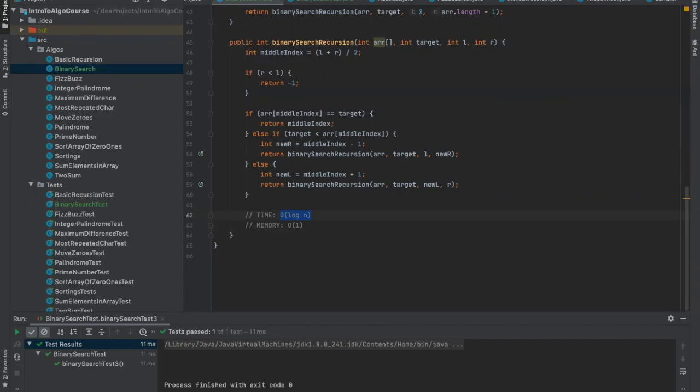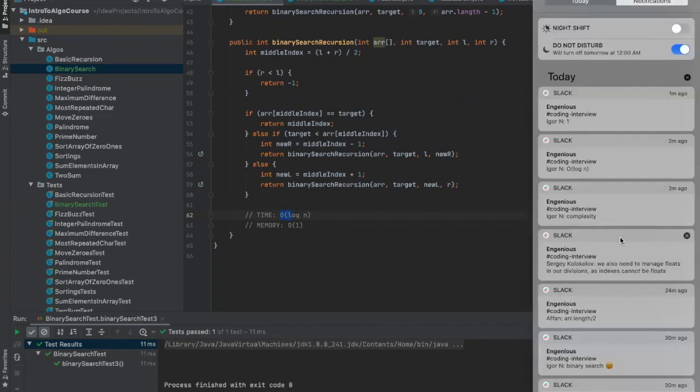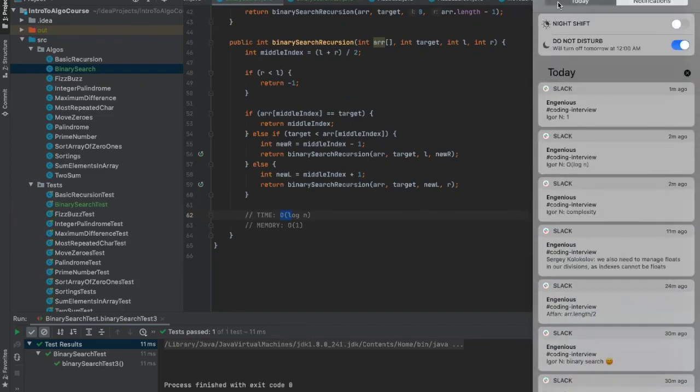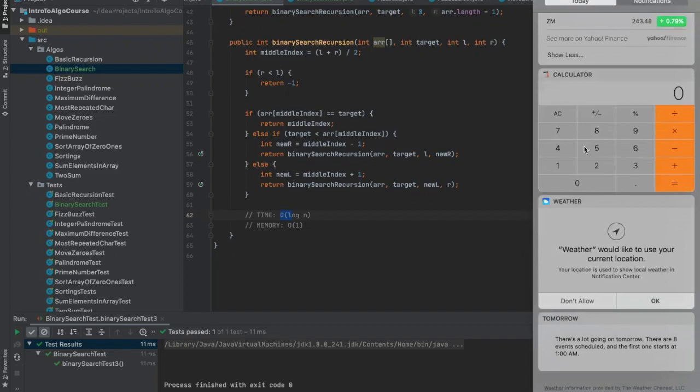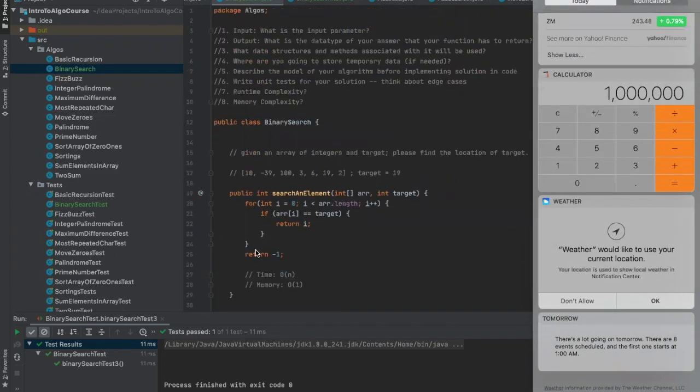To compare the log, let me show you. If you try to find the log of, let's say, 1 million, it's basically how many times you need to divide 1 million, a huge number, right? With our first approach, you will need 1 million operations here.